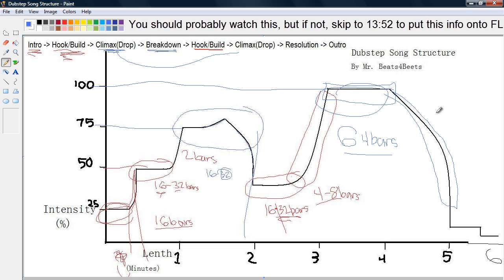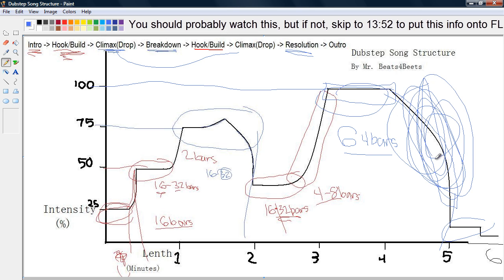The resolution is the part of the song where everything breaks down a bit. Things start to fade out. The beat isn't quite as intense. Generally, things are just breaking apart and preparing for the break, and then the outro. So that resolution is within the 64 bars.